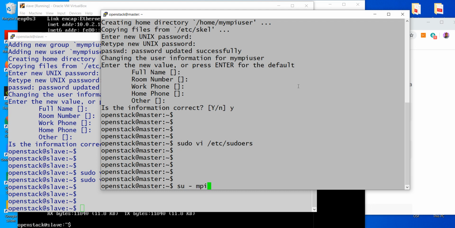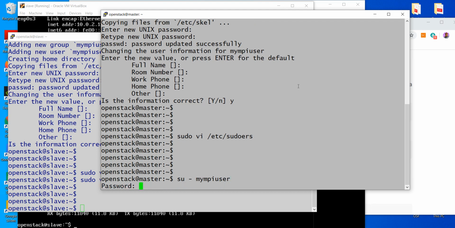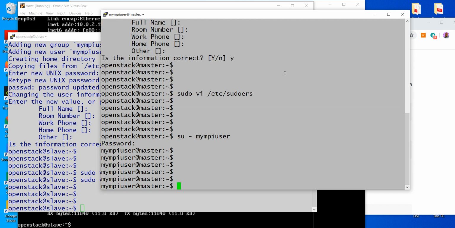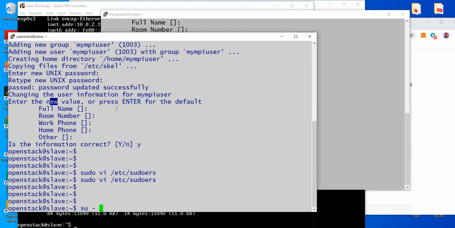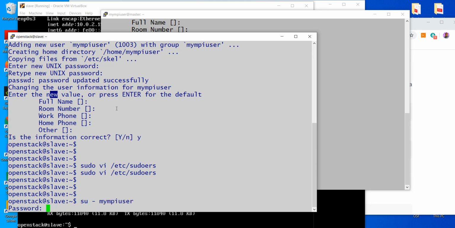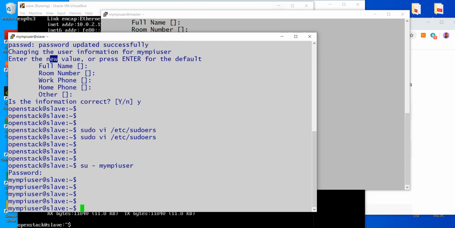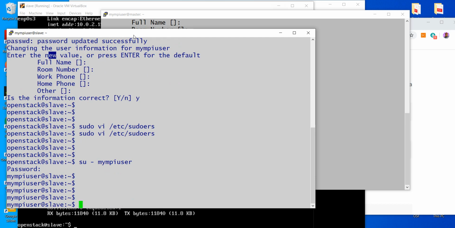Now I have already logged into my MPI user on the master machine, and I'm going to do the same thing on the slave machine. Yes, I'm logged into my MPI user on the slave machine.